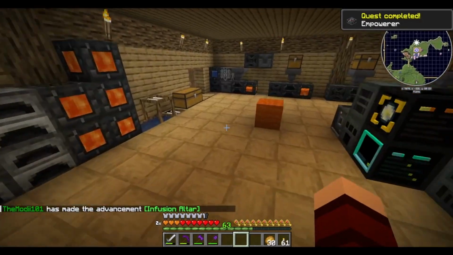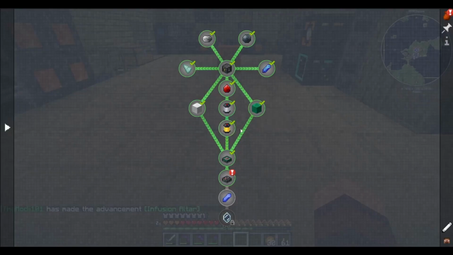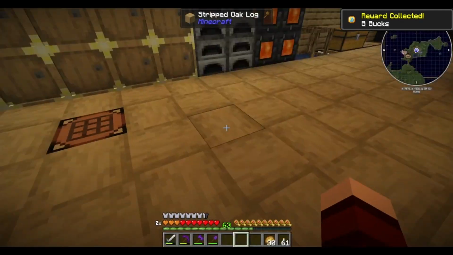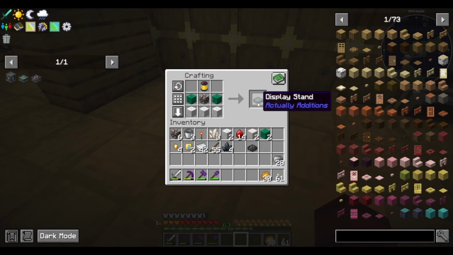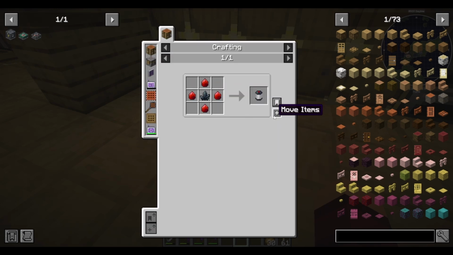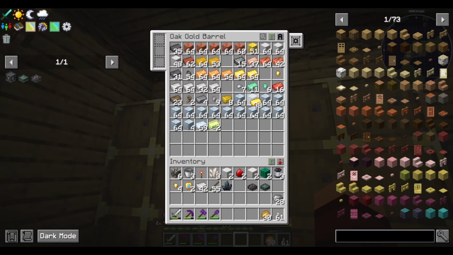if I remember correctly, I think we need 4 display stands, but we'll see here. All right, 4 display stands must be placed 2 blocks away in each direction. Damn it. Okay, so let's see if we can make 4 more of these. We can make 1, and then what are we missing? What are we missing? All right, so we got to make more of this. 1, 2, 3. Okay, we're going to need a little bit more gold.